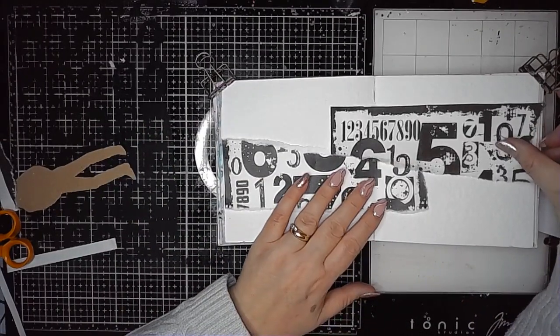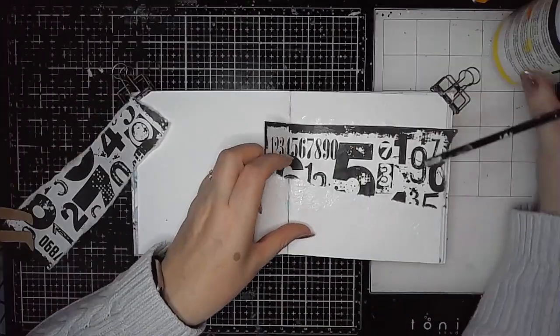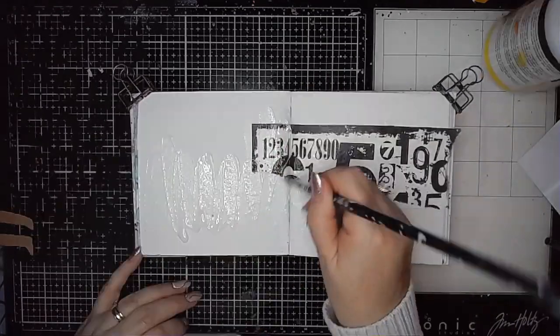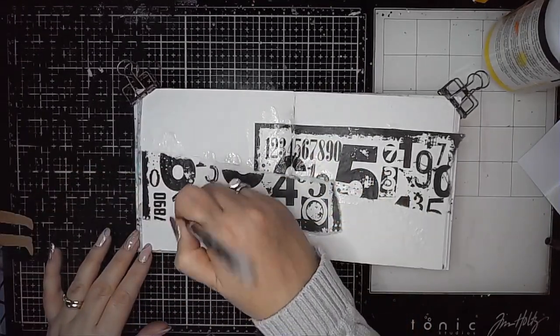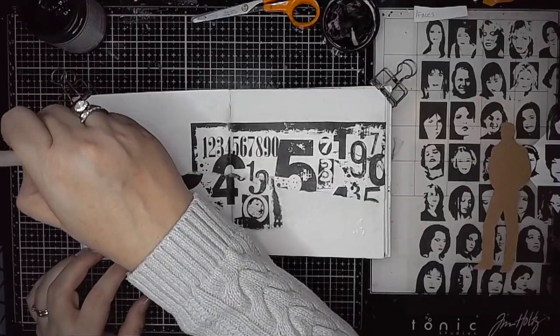I'm playing in this 6-inch wide Dina Wakeley media journal, and I'm starting off by using some numbers collage tissue paper and just adding a little bit of that onto my page across the centre. I'm going to be going for a bit of a monochromatic theme with this page, with just a little splash of, I think I've got turquoise and kind of like a fuchsia pink at the end as well.